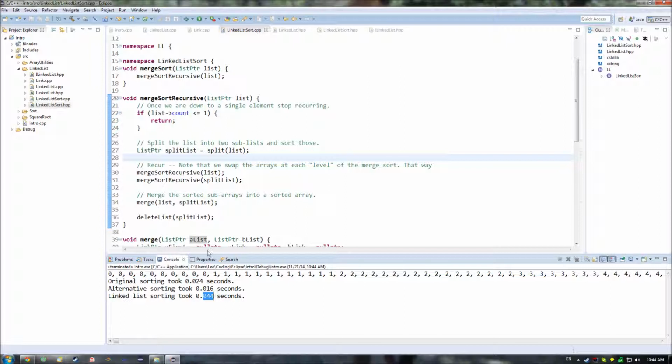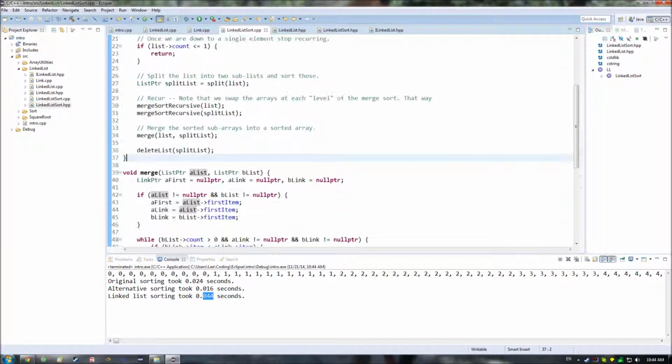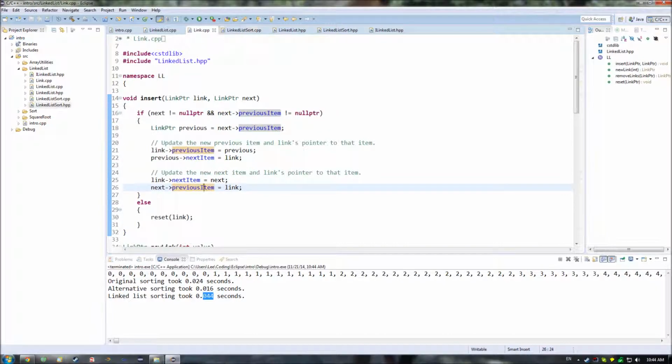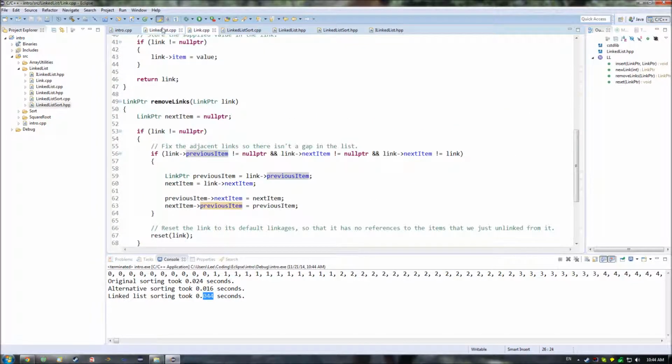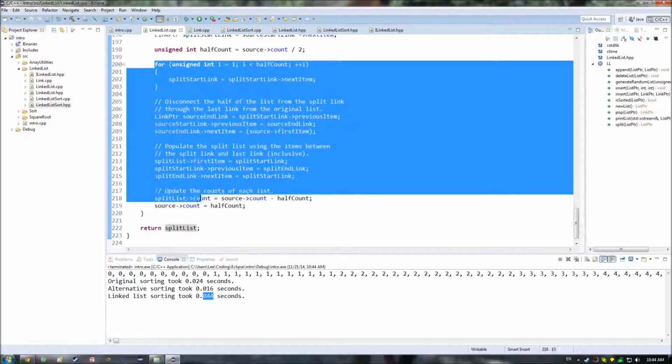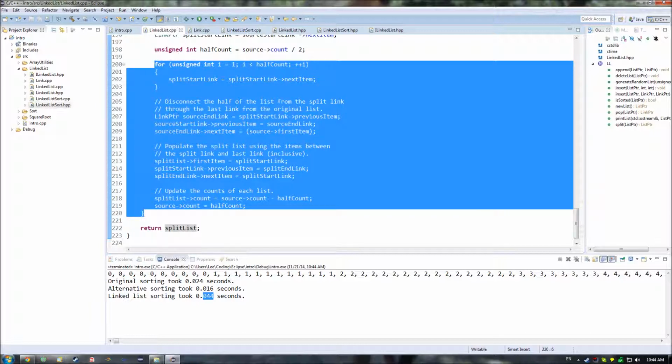and some of that's because we have to iterate over our list on every one of these merges, as well as, more importantly, on every one of the splits. So every time we go through here, we have to do this iteration to actually find where we need to split, and that gives us significantly more work than what we had previously when we were just doing this with an array.